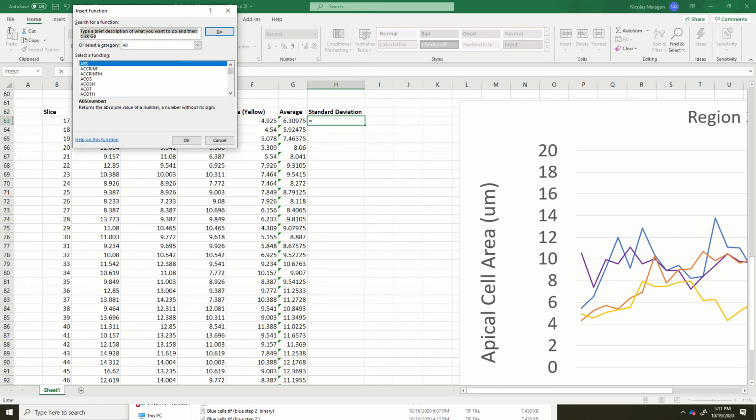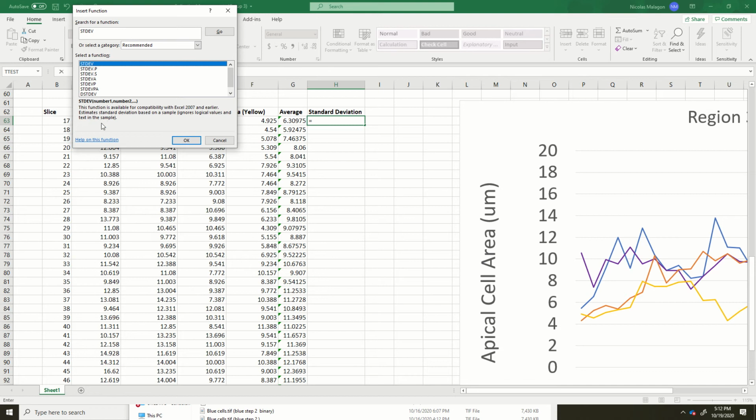And now we can just look for a standard. Look, they write standard deviation like this. So if you look for STDev, you will find all these ones.